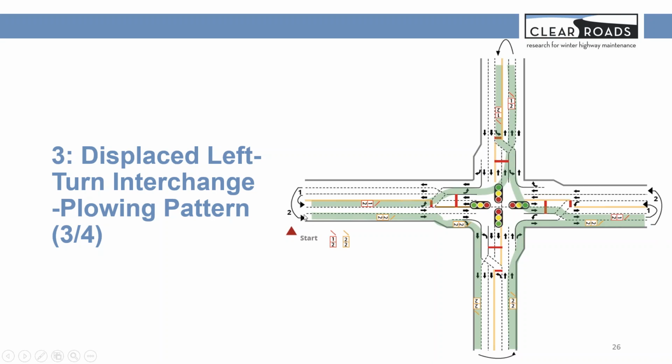And track number 2 pass 2, they still start from the same point, but it clears the right lane. Track 2 stays in the right lane, proceeds and turns right. So they clear the right turn lane and turn right, and clear the right through lane of the southbound direction, and it turns around, still clears the right lane and the right turn lane, and continues to clear the right through lane on the eastbound. So here both tracks will reach here.